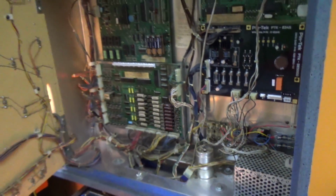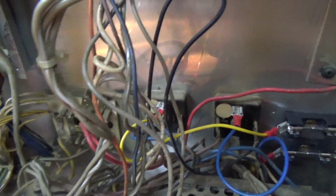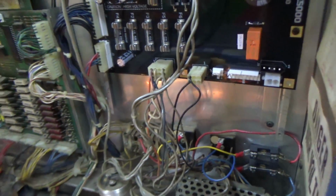Now, for all you people out there that are always telling me that I'm doing it wrong, I want you to think about something here. Why did I put the fuses over there? Look at all this space right above it. I could have put it right there. I could have put it right there. Why would I put it way over there?